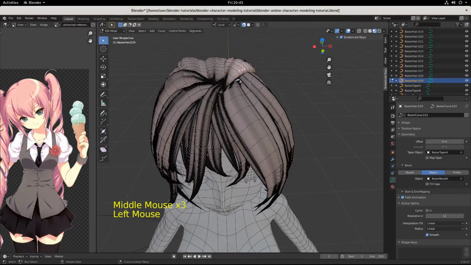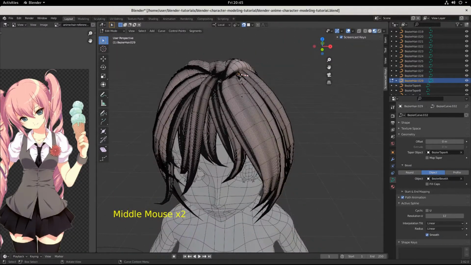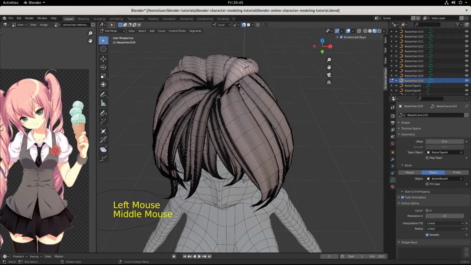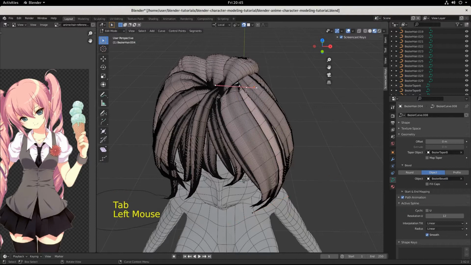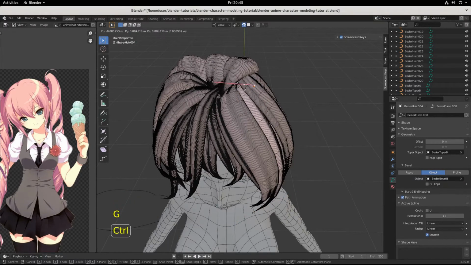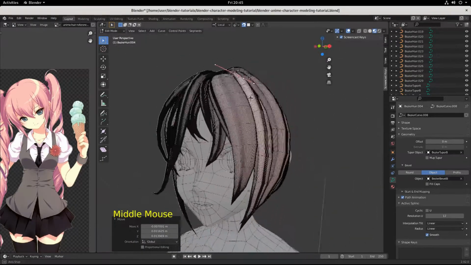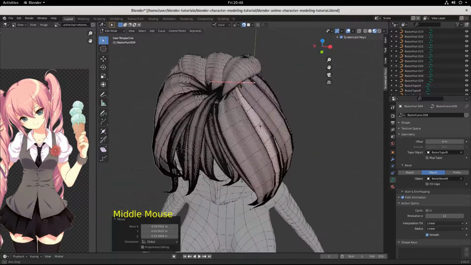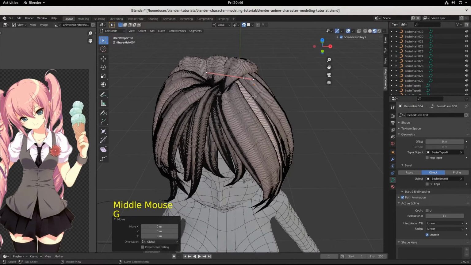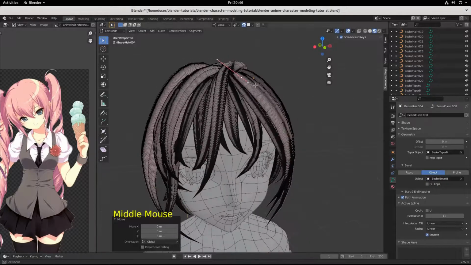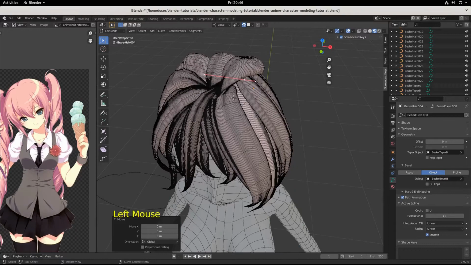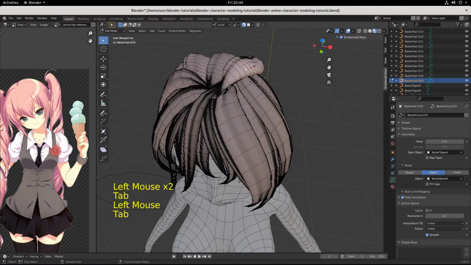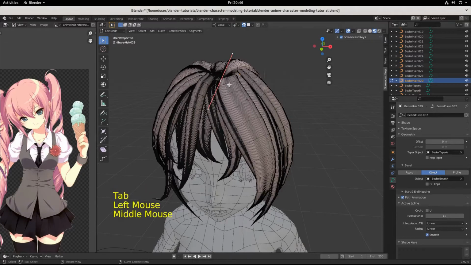Except for here. Right here, I can see a little space. So what do we need to do? So let's tab into object mode, select this one, then just grab this guy up here and see what happens when we just grab that a tiny bit like that. Okay. That works.